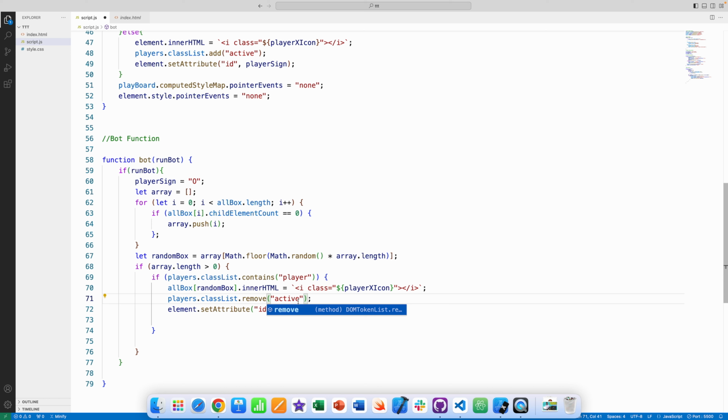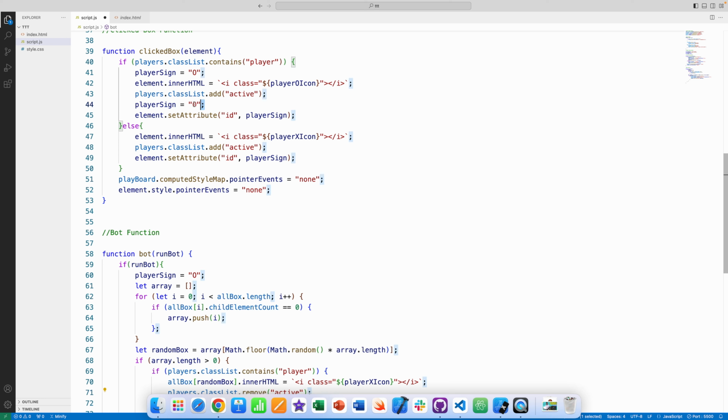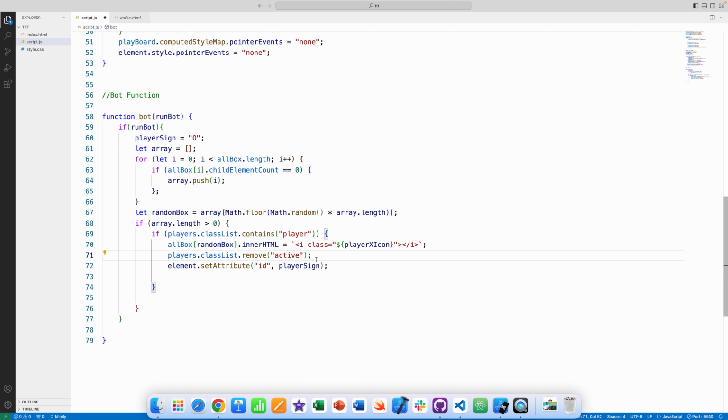So then this switches the toggle. And like we did here, remember up here, this is for our move. Down here, we're creating their move. Place X, save.